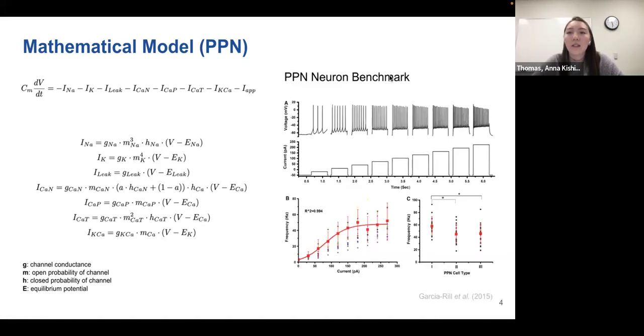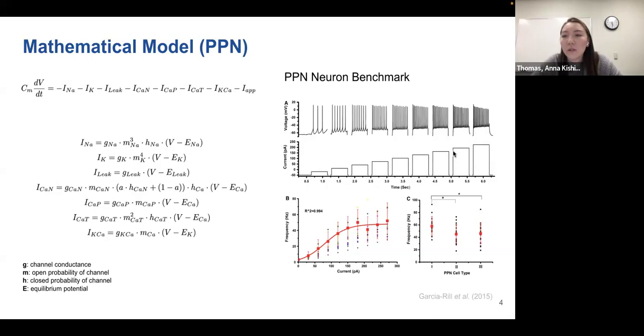And one good benchmark to have when building a model is a frequency-current, an FI plot. So this last term that I haven't mentioned yet is, we can either in experiments apply with an electrode a current to a neuron and see how it fires in response. So if and how frequently action potentials are exhibited by this model or by the neuron. So this is this term here, or it could also be some input from a different part of the brain or different neighboring neurons. So with what magnitude of current does the neuron or the model fire at what frequency? So these are experimental recordings.